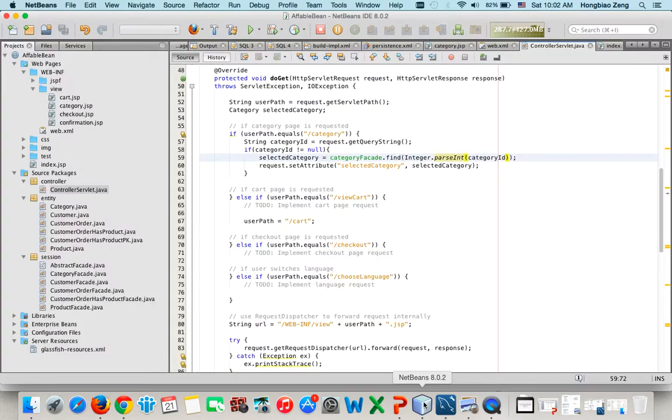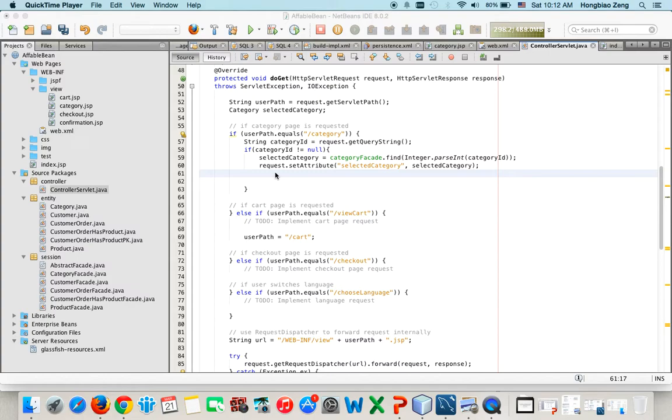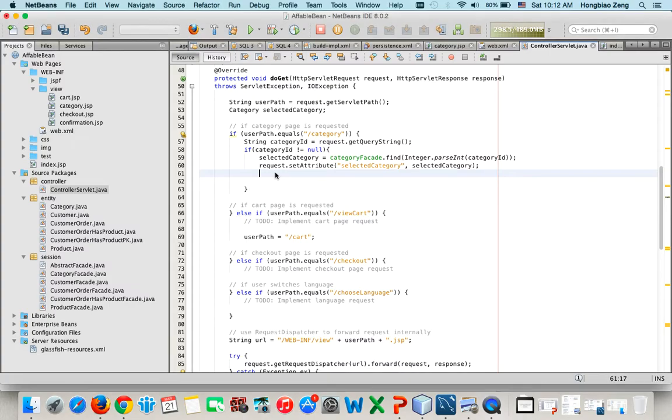Okay. Let's do our last task. Our last task is to display the product table. Our first step is to get the products of the selected category.